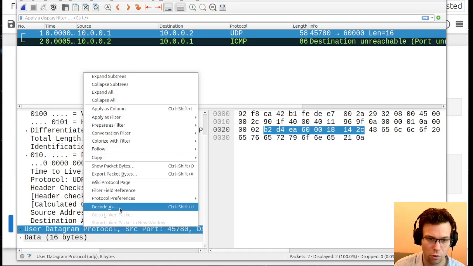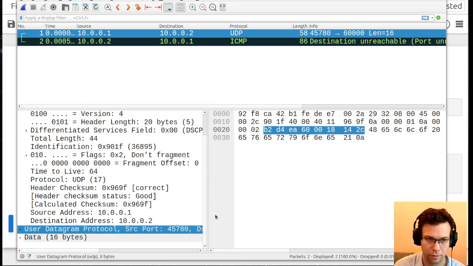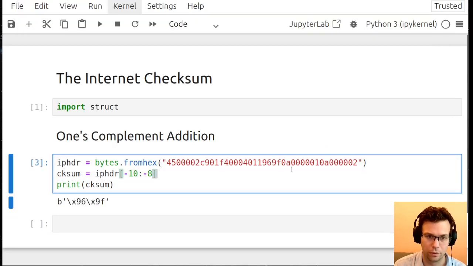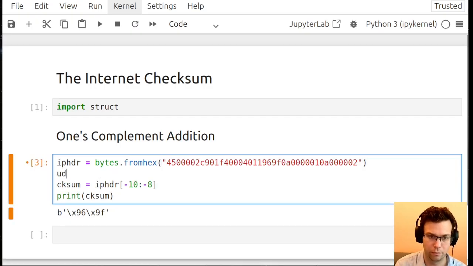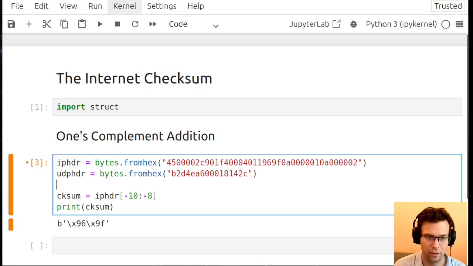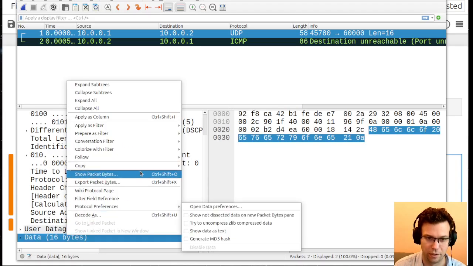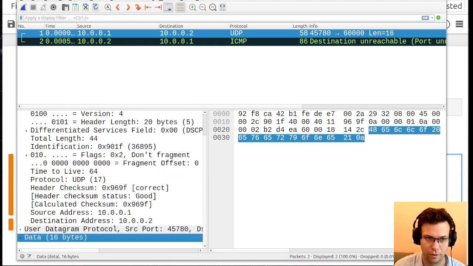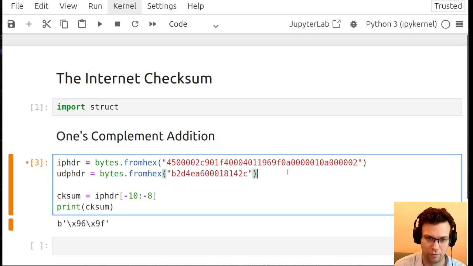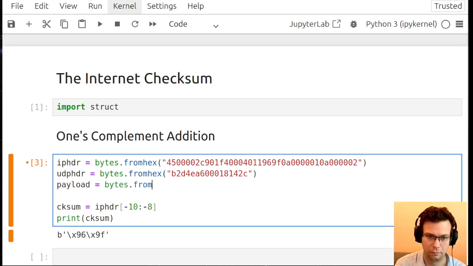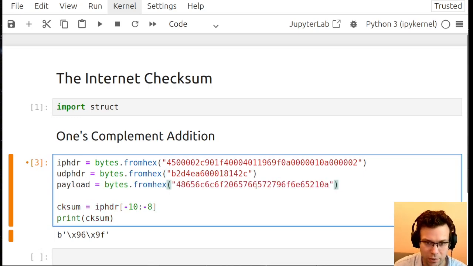Let me also copy over the UDP header here. So here we go, here's my UDP header. And then finally, I'll copy over my payload, which I already know what it is. It should be "hello everyone" with a line break. But I'll just go ahead and copy it from here anyway. Okay, so that is everything. Great. Okay, so now I'm just going to analyze these a little bit.